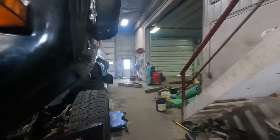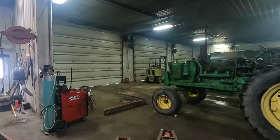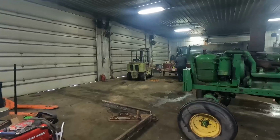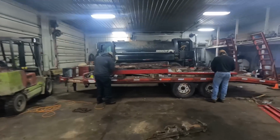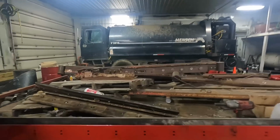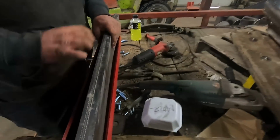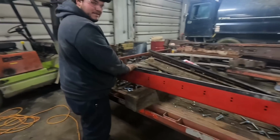The guys are working on alley scrapers next door yet. Got quite a little bit of work left to do on these. They're attaching rubber to the sled arms here. Ben is struggling. He hasn't learned the trick to it yet.